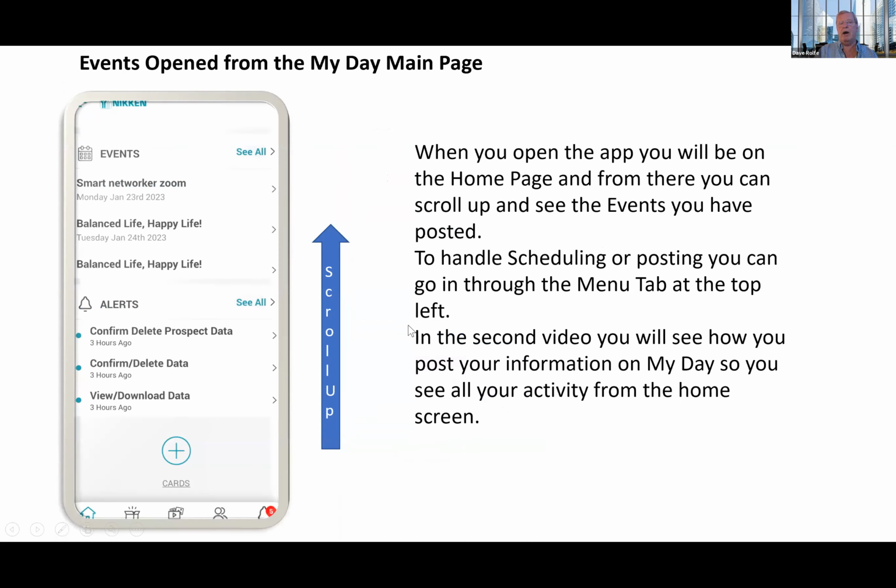All right. Now, if you've already populated your front page and it shows events and alerts and prospects and what have you, by scrolling up from the main page when it opens, you will get a listing of the events that you could see. And then you just click see all or click on the event, and the same functionality will happen from there as well. So it's a great way to utilize events and keep track of what's going on. And as the company adds more events and more people add more events, there'll be more events to take a look at.